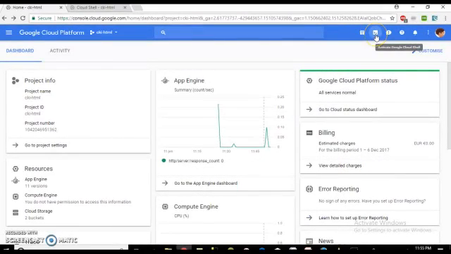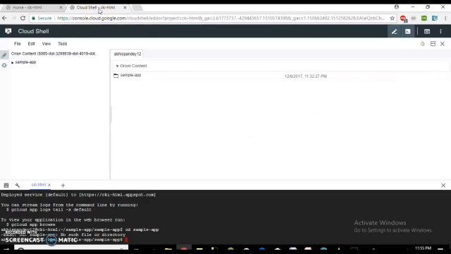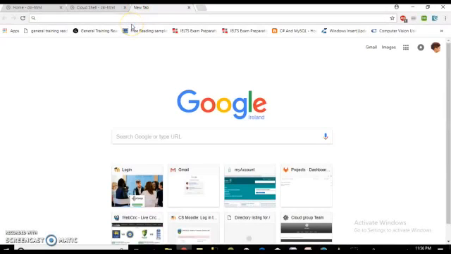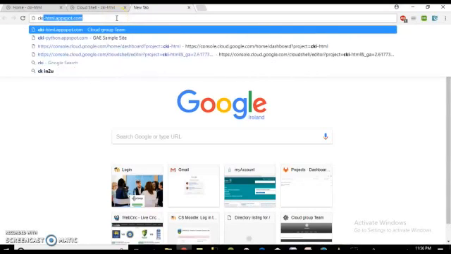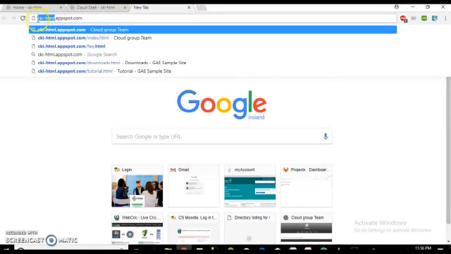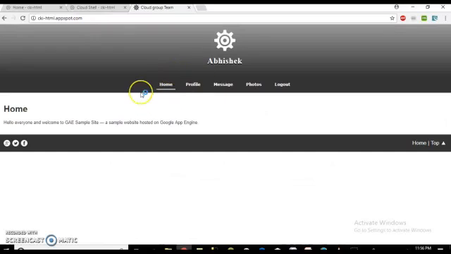After that, you must go to activate Google Cloud Shell. Here you will now see a window like this. Here you can drag and drop your website code. Then you must change the directory here and write the deployment code. Once you are done with that, you can go to your browser, and with the help of your unique ID, this is your unique ID, and with the help of this .appspot.com, you can just launch your website.